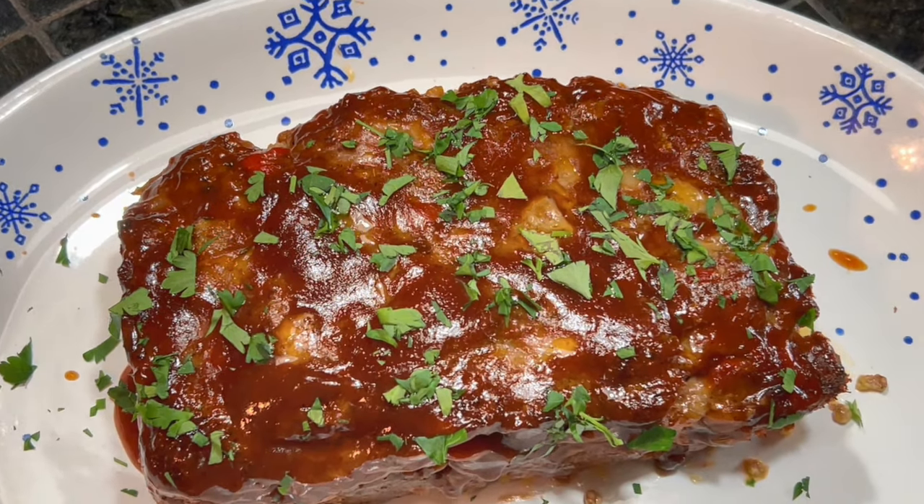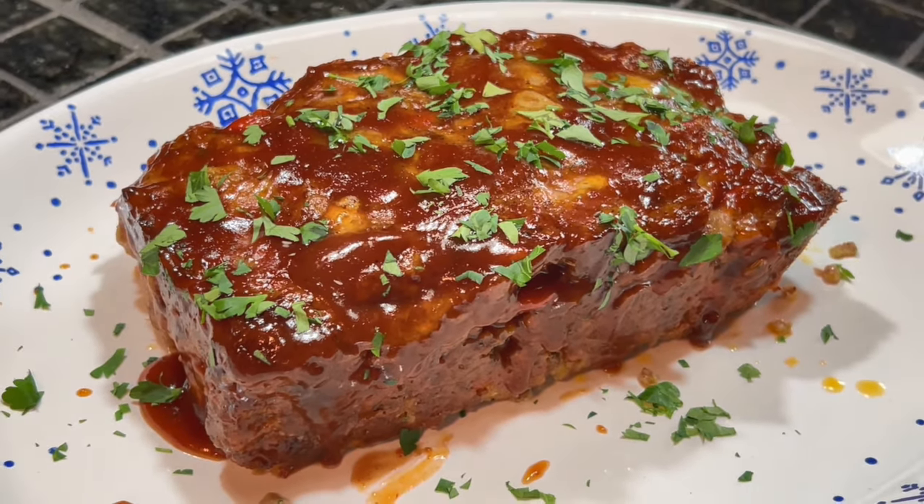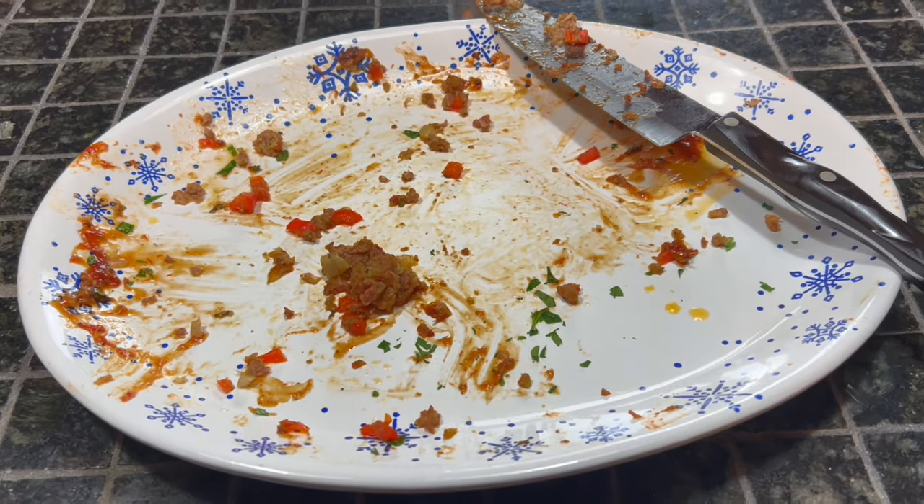Look at that, guys — this is something that is getting ready to be devoured. It smells so good. Normally this is where I'd be taste testing, but unfortunately I forgot to shoot that part, and as you can see, this is all that's left — not much. Having said that, I can tell you this recipe is a winner because my family devoured it in literally 20 minutes. The flavors are phenomenal. That chili sauce just takes everything up a notch and adds a hint of flavor that just wasn't there without it. It's really that good — give it a try. This one is going to become one of your favorite new comfort foods.